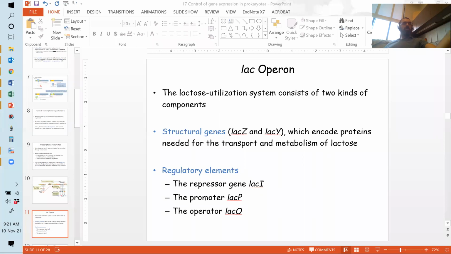So if we're thinking about types of control of gene expression, where would lactose fit, right? So we've got inducible and we've got repressible. Inducible is much more about things that you don't need very often, but when you do, you have to have lots of them. Repressible is more about things you need all the time, but you don't want to have more than what you need. So where do you think the lac operon would fit?